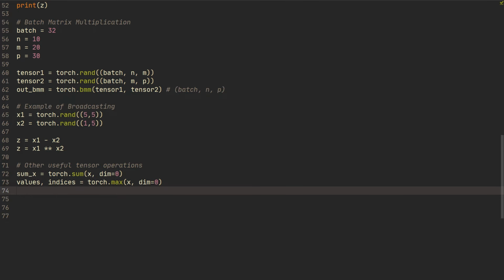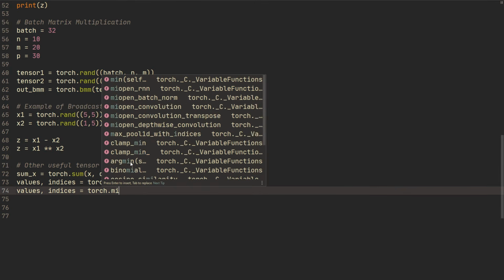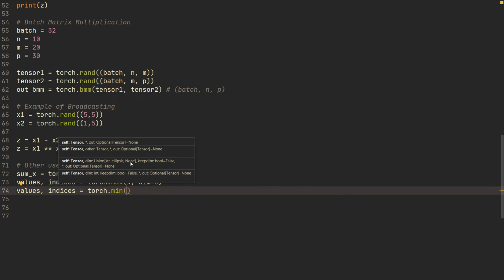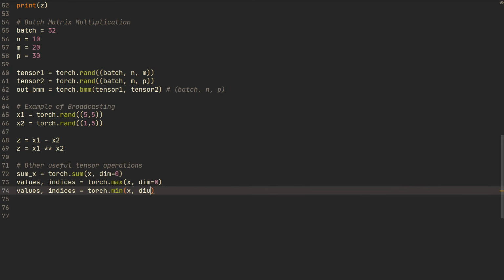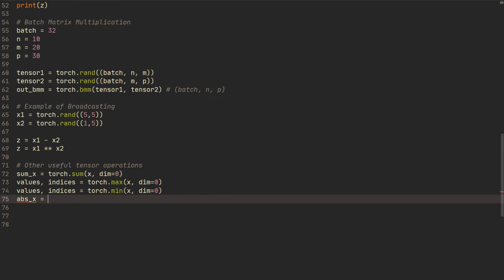You can do the same thing, values and indices, but the opposite, so torch.min instead of torch.max, then x, dimension equals 0. We can compute the absolute value by doing torch.abs of x, and that's going to take the absolute value element-wise for each element in x.